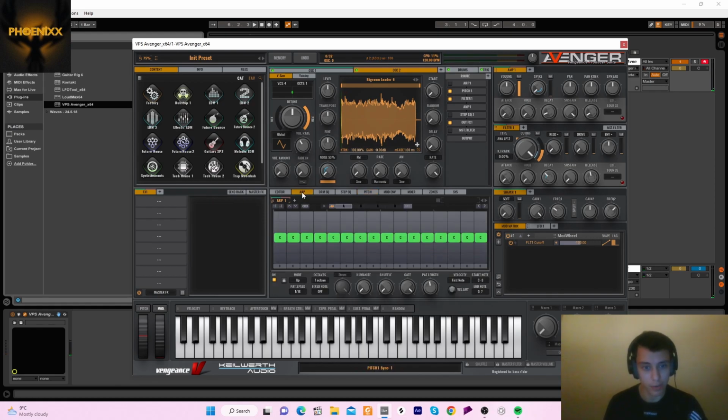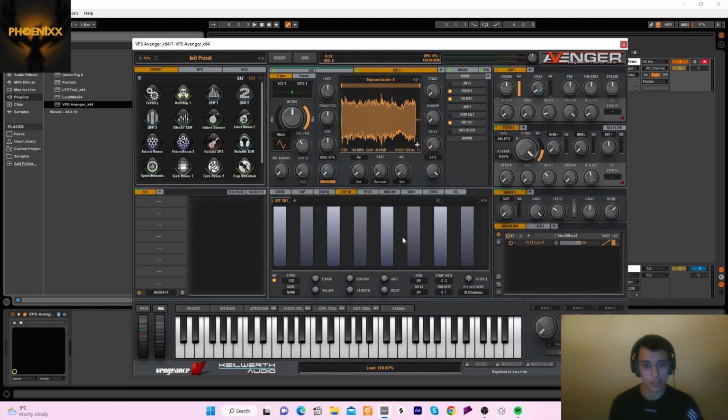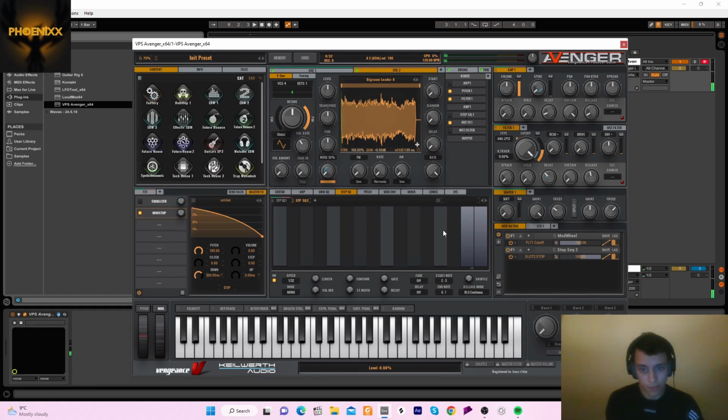And yeah, you've also got an art section. This one's rather interesting. This one you can do automations like. If I add a few more bars in, you'll be able to hear it better. And then I can also change the shape.